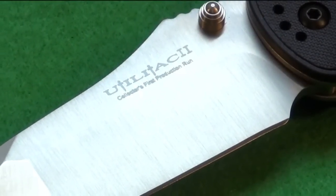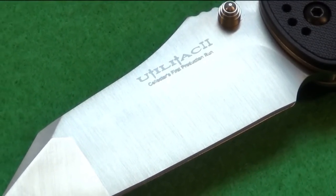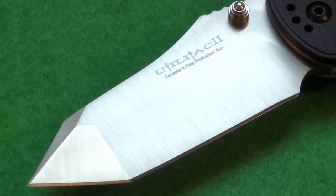This is just going to be a quick overview because I think the looks of the knife, a straightforward design, speak for themselves. It's about the right length for EDC. It is a little wide, slightly heavy, but certainly a lot of people prefer that. I think this would make a nice EDC folder, and it also does come in a drop point model. I think the Tanto is useful in a utility knife type of way, both the tip and the sub tip. But overall, it's a medium-sized, moderately priced folder.